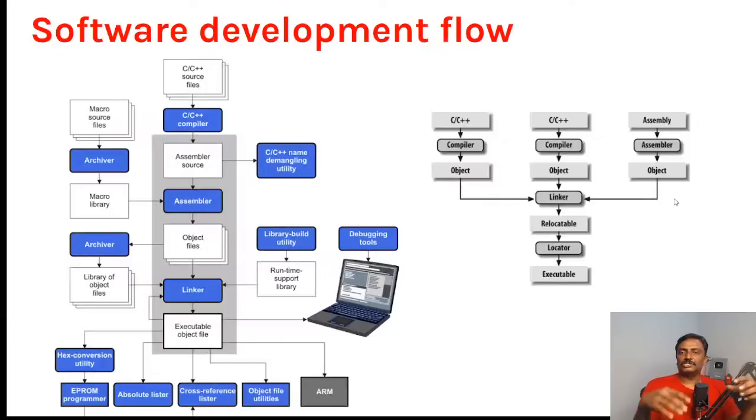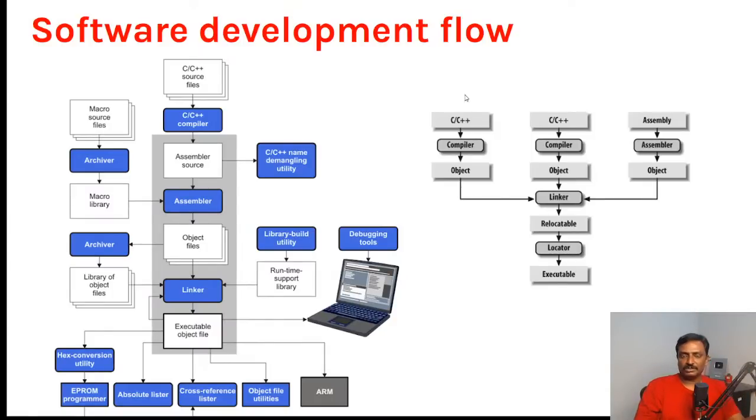Okay. So coming to the software design flow, in some IDEs they have C++, you have the compilers and assemblers. The compiler will directly give you the object file. This object file will be linked through a linker file. You have to pass this object file to a linker, and the linker will give you the hex file, which will be downloaded to the microcontroller.